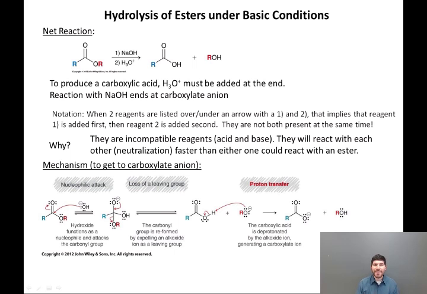This is going to be a mechanism under basic conditions, so it's going to be the shorter of the mechanisms. So the first step, we have OH-. It's a good enough nucleophile to attack the neutral ester. Okay, so hydroxide comes in, attacks the carbonyl carbon. That's one arrow. Break the C=O pi bond. That's another arrow. And we end up with the tetrahedral intermediate with a minus charge on what was previously the carbonyl oxygen.